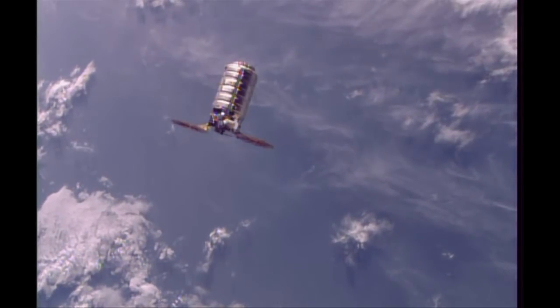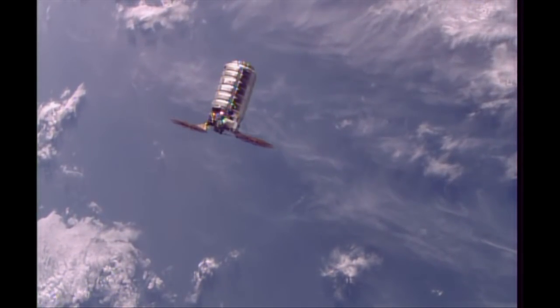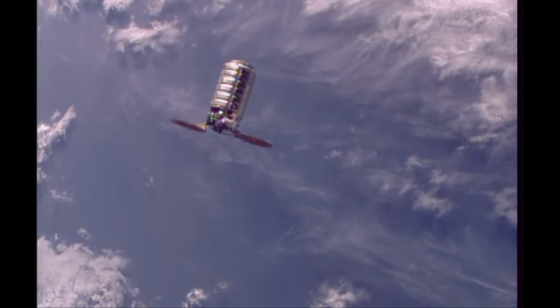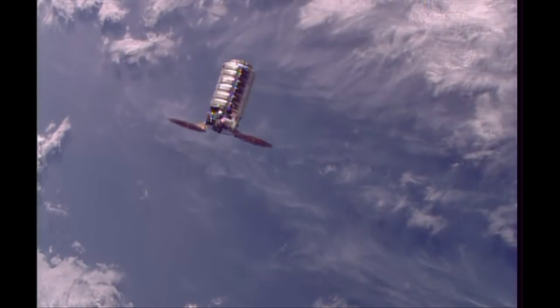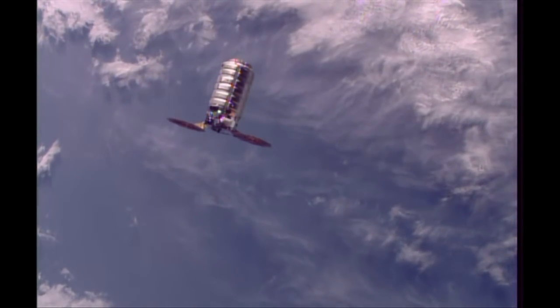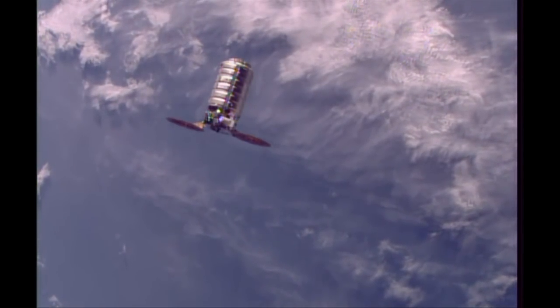Less than five meters away from the holding point, actually closer to about 34 meters away from the International Space Station. Rate is slowing down just a bit, now about 0.04 meters per second, closing in on that 30-meter holding point. Ground teams will assess whether or not to move towards that capture position.